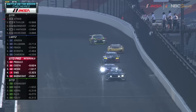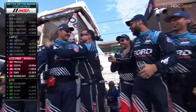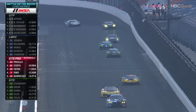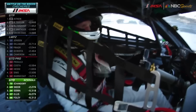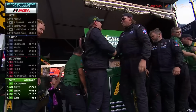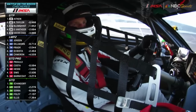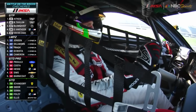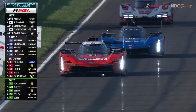They weren't sure if they had the car to do it. The answer is they do. Mustang back in victory lane. Mike Rockenfeller, Seb Priaulx celebrate at the Brickyard. And for Frederick Schandorff, look at this, the 70, even with the problems that they had. Inception Racing, first IMSA class win, and to do it at the Speedway for Brendan Iribe, Ollie Millroy, Frederick Schandorff, wow. They put troubles behind them, and they will stand on the podium at the Speedway.